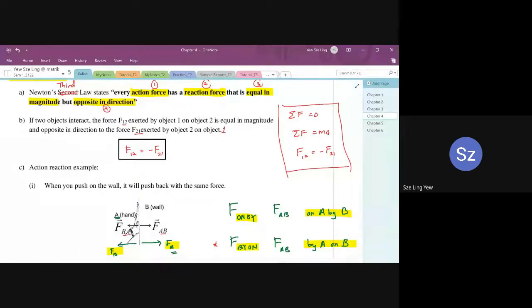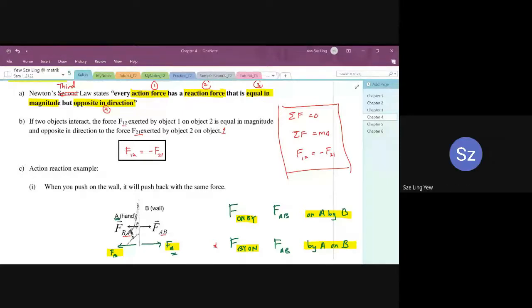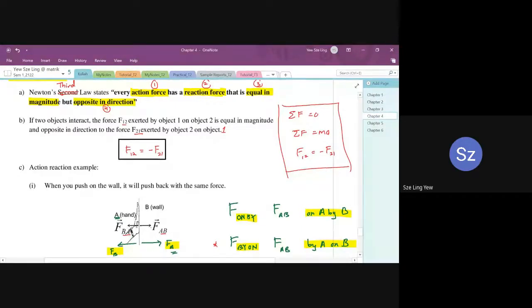Any questions? Madam, when we are doing the working for opposite forces, do we need to state the force subscript and all that? You need to state the subscript. You mean you need to define it or not? Yeah, like let's say I write FAB, do I need to write that the force of A is acting on B? In definition questions, yes, you need to write it, but in calculation questions, you don't have to. You just show it in a diagram. Oh, okay.